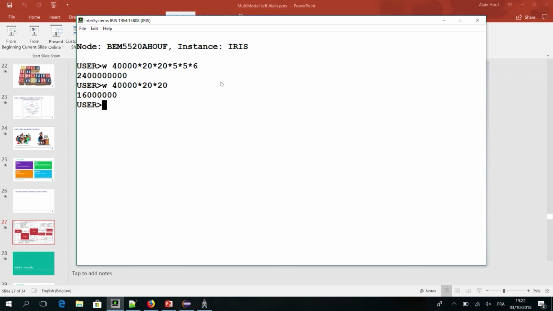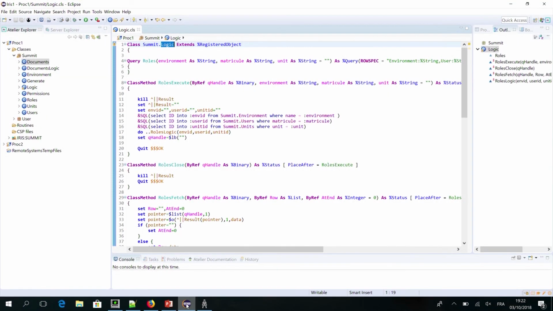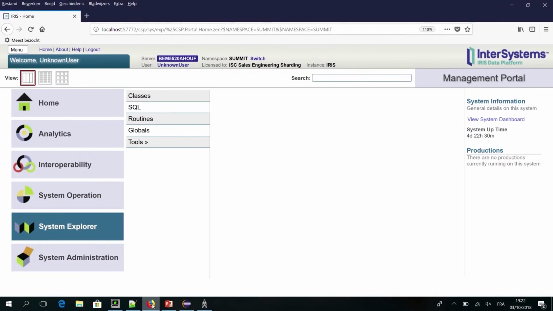I couldn't throw away their whole design, so I took some of theirs. And I was prepared. I told you, I have Eclipse here. Somebody wanted to see if I was using Eclipse. Yes, I am. But I will not show the studio or the Eclipse. Let's go straight to the design.